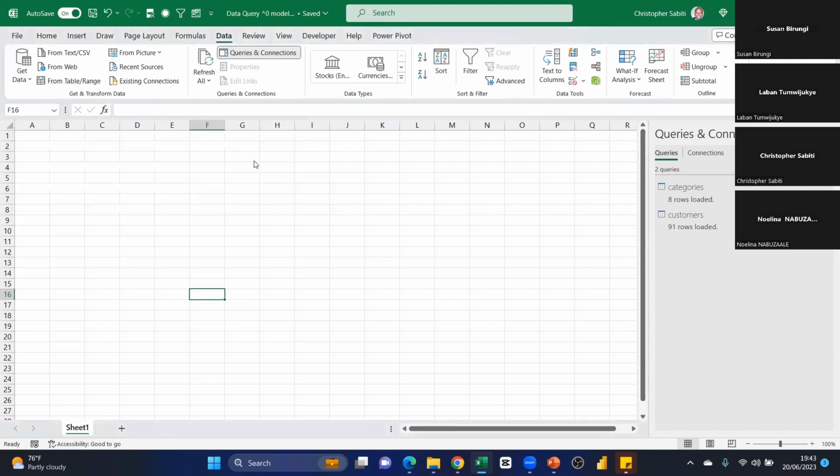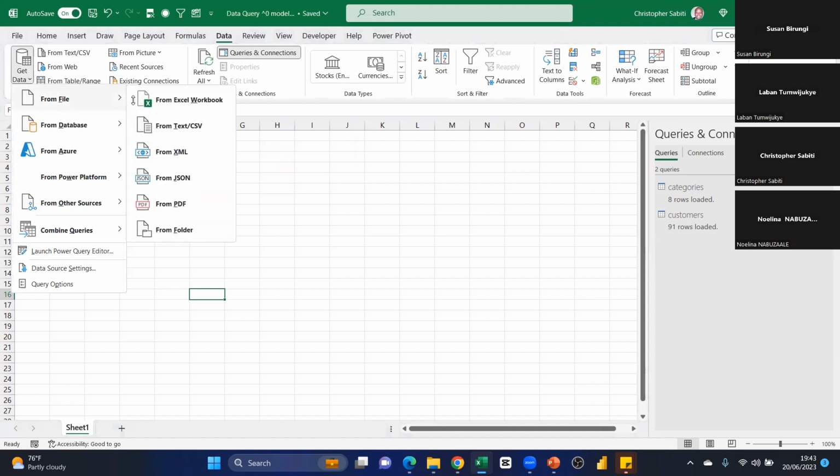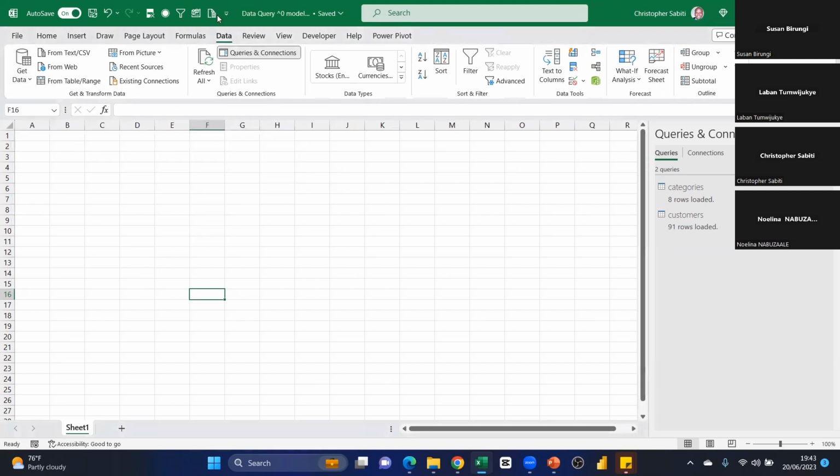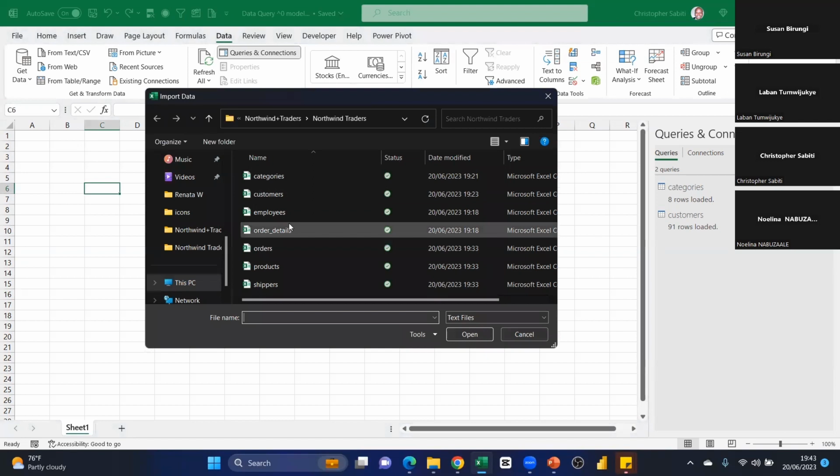Now, let me show you a trick, a technique I told you about last time. When you see that you get something from very far and you need it like a shortcut here on top, you can always go to that function, right click on it and say add to quick access bar. The moment I say add to quick access bar, it is added here. So you see, it is from text to columns. Which means I just come and click here, it opens for me the file.